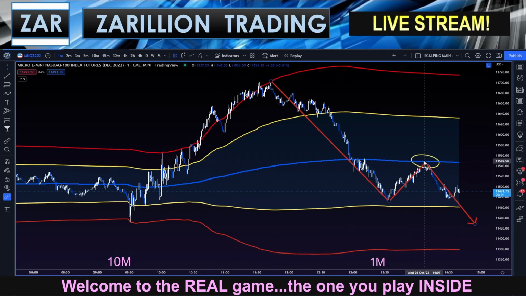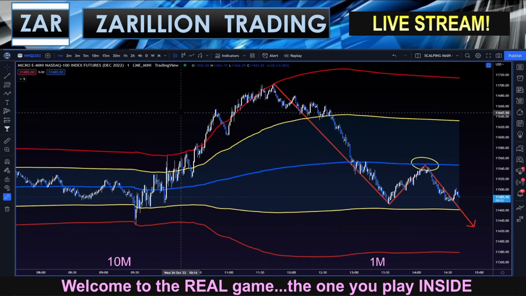It's that blue line in the middle. I'm colorblind, but I think that's blue. It's either blue or purple. And I like to use two standard deviations around it. Standard deviation is a volatility measure that speaks to deviation around the arithmetic mean. So in this particular case, the volume weighted average price.